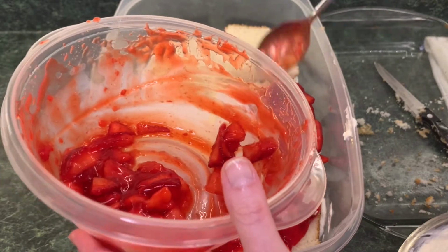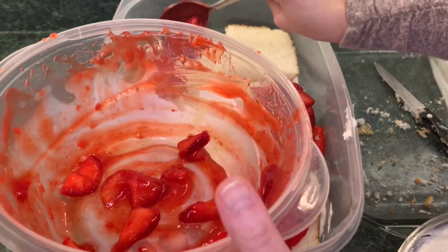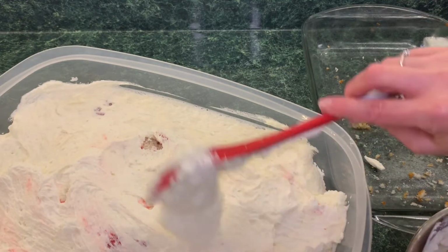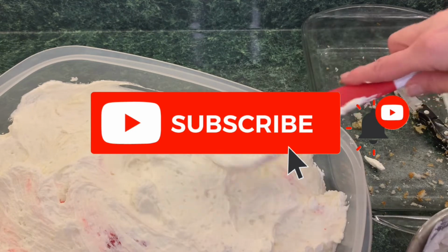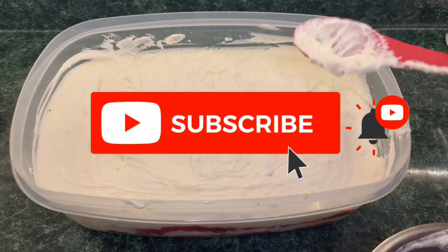And just go ahead and layer on top of the frosting. You layer the rest of your strawberries, which, like I said, I really wish I would have had just a little bit more. And add your frosting on top of that. And this is what it will look like when it's done.